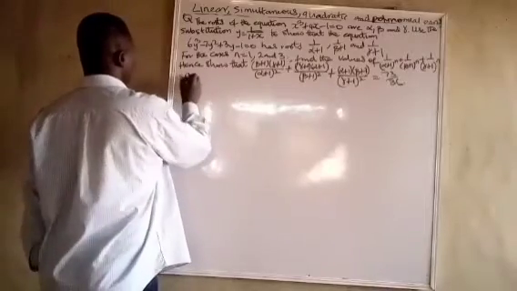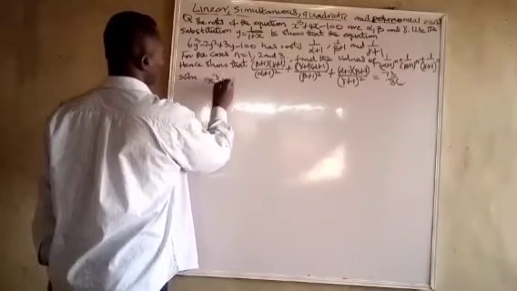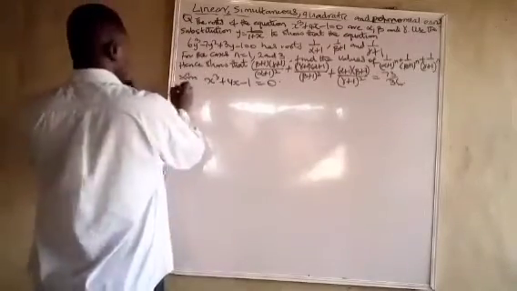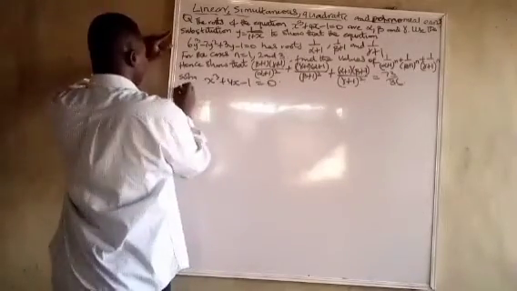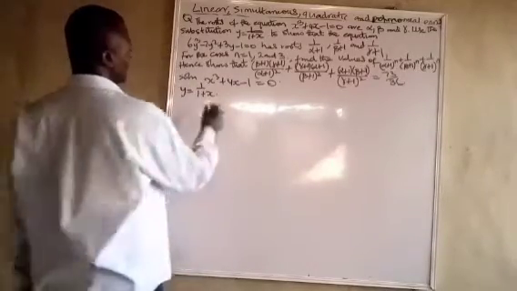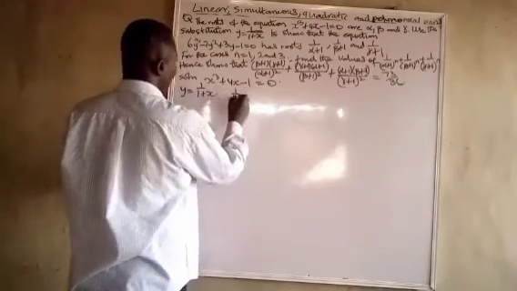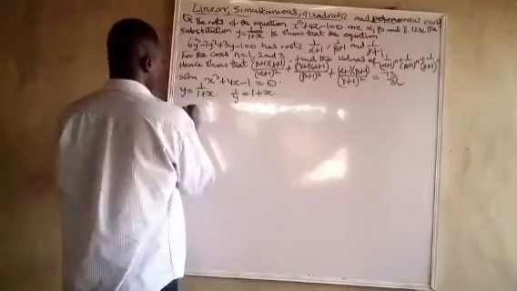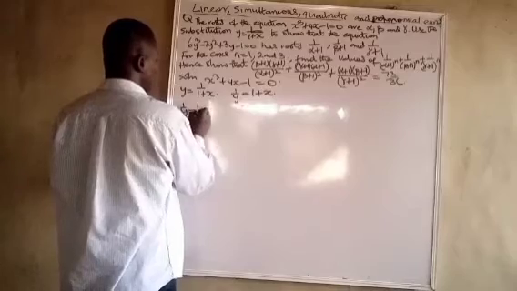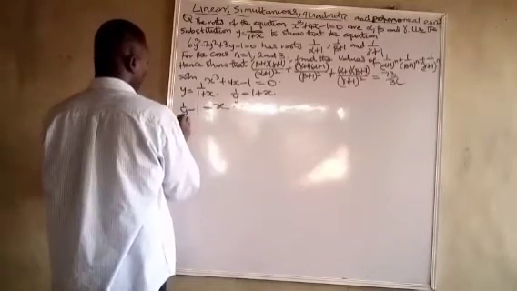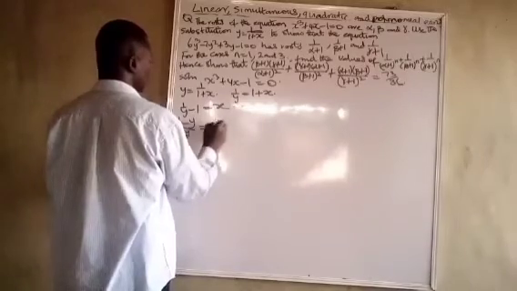Now let's work it out. The original equation is x cubed plus 4x minus 1 equals 0. Now, to find the equation with these roots, you have to say y equals 1 over 1 plus x. Now let's make x the subject. So we can say 1 over y equals 1 plus x. So 1 over y minus 1 equals x. Therefore I can say (1 minus y) over y equals x.